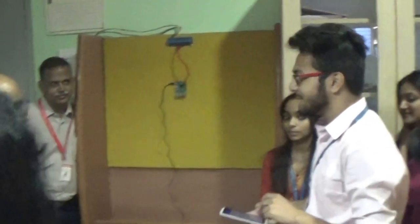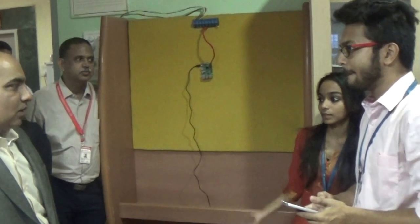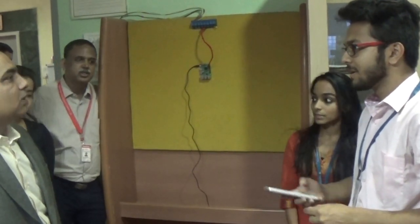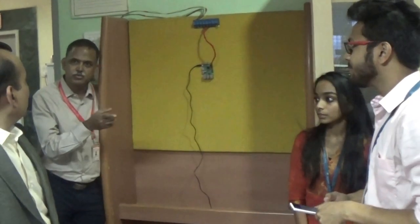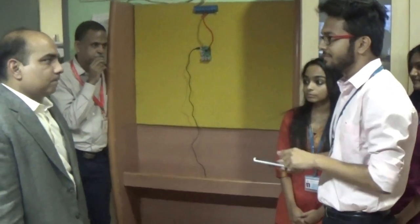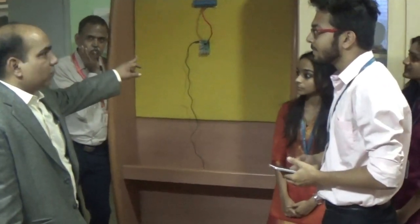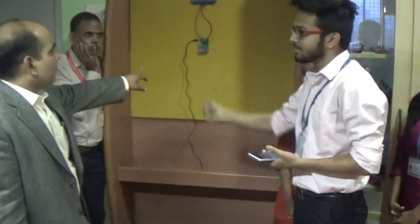One more thing here is, wherever you are, you can still operate the lights, even from outside, from remote also. This is web control and mobile. So this is connected to the Wi-Fi. It goes to the server, and this relay is connected to my phone. That Raspberry Pi has to be connected to it.